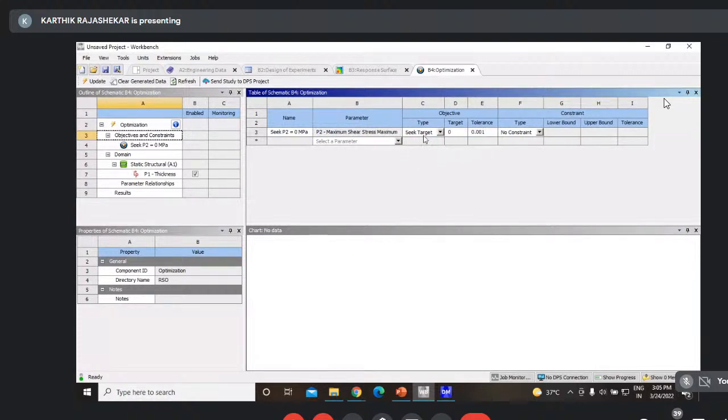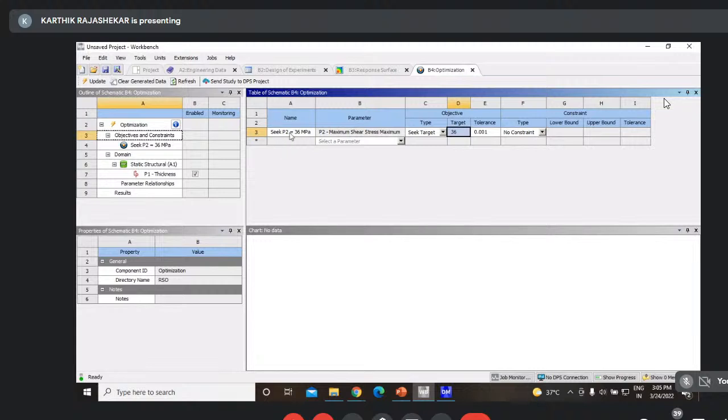I'll select seek target. I don't know, in order to generate a stress value of, say for example, 36 megapascal, what thickness of beam I need to give. So my target is to achieve a stress value of 36 megapascal.